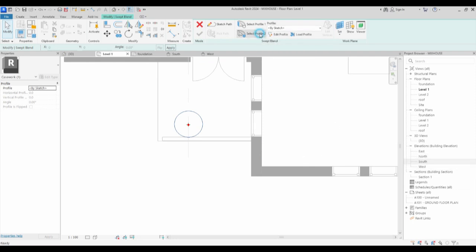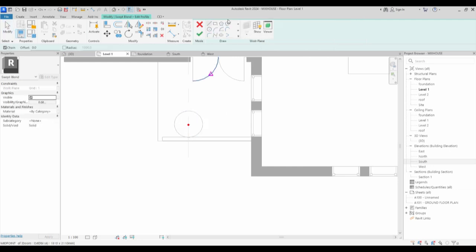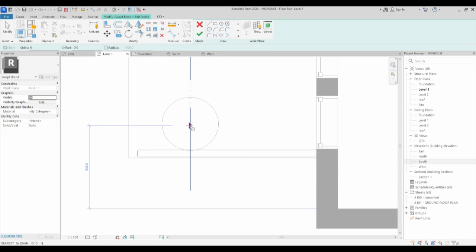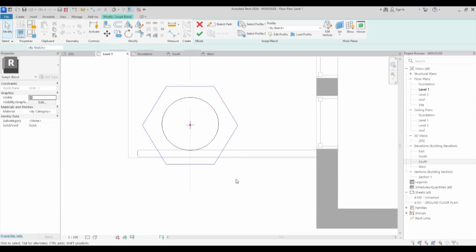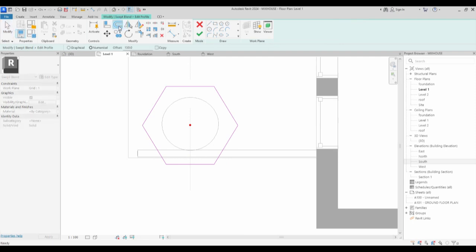So profile 2, you select that and edit. So at the same level and the same spot, I'm going to select this polygon. So polygon is what I'm using here. Then I will select it and place it because I have 6 sides of polygons in it. So select that and say finish. So from there now you can edit this as well, if you feel that okay, then I want to offset this one with just a 50.